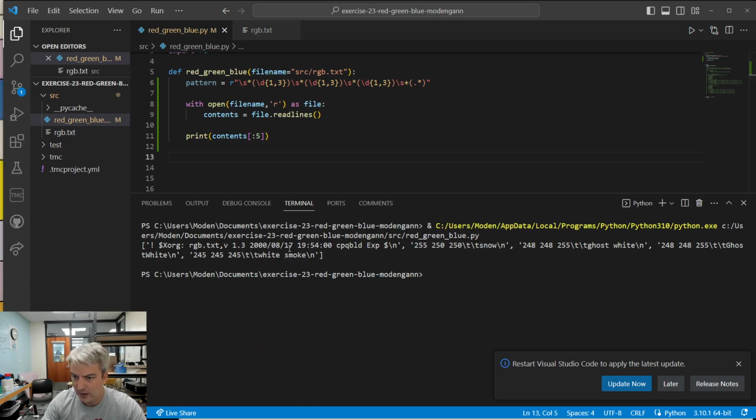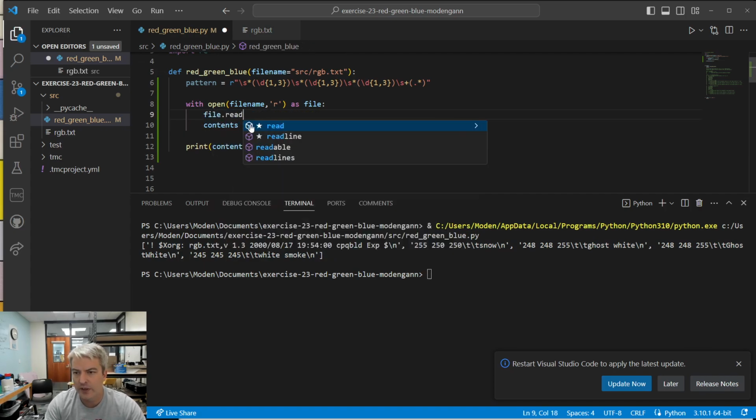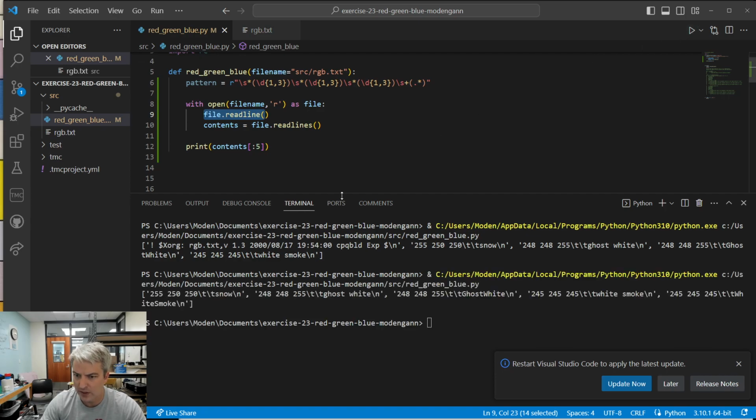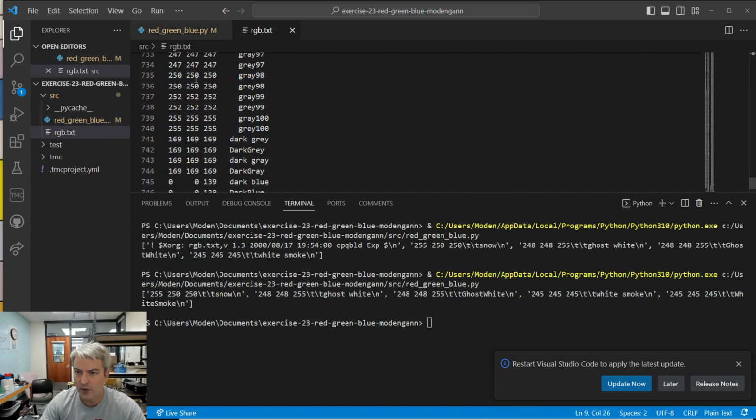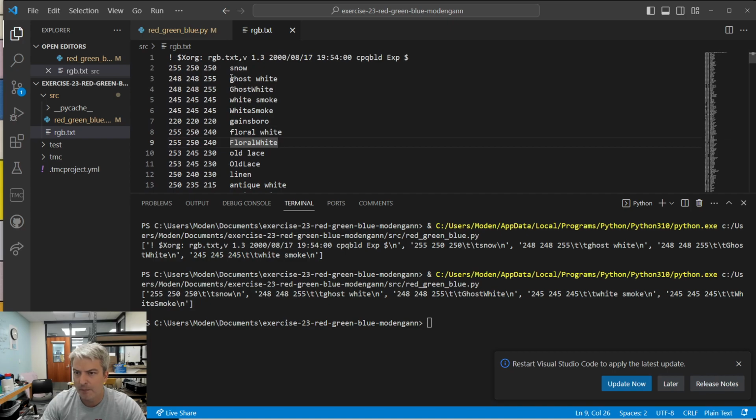Okay, one thing I see here is that it is taking in that first line. So it's mostly working appropriately, but it's got all these little other things in here too. Let's see, so I need to go into here, and I'm going to do file.readline. I think there's a better way of doing this, but this is just going to read and discard that first line. So let's try this again. And yeah, I should be getting from the very first line of text here.